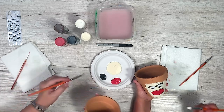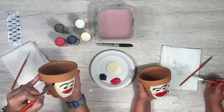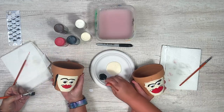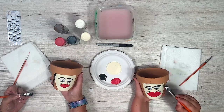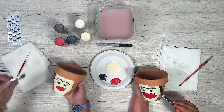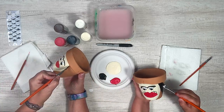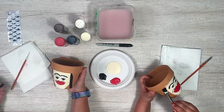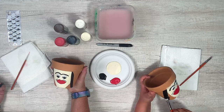All right. So with the big brush, watch what I do real quick. I'm going to come right along the side of her head here. And I'm going to come down like that. Can you do that on the left side or the right side? Either one. Try not to paint your fingers. Good. And now let's do that on the other side too. So I'm going to turn the pot in my hand a little bit so it's easier to hold. And I'm going to come and make hair like that. Now, that's kind of our outline of what we're going to do.